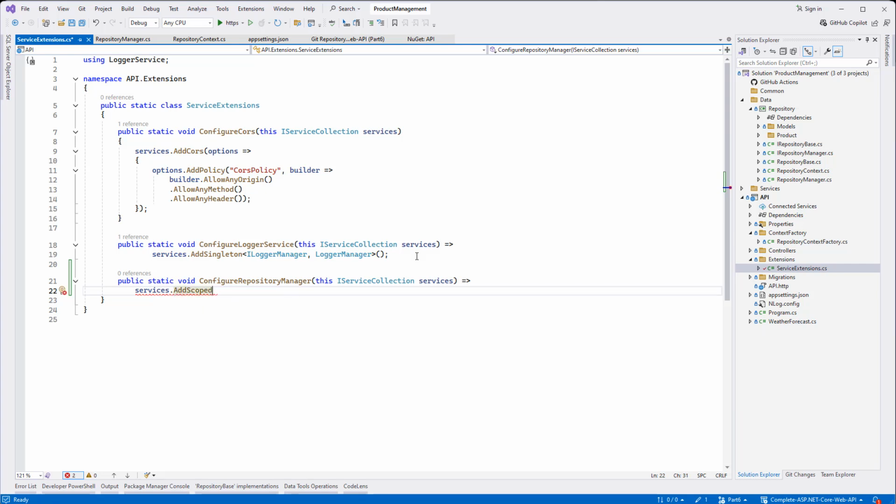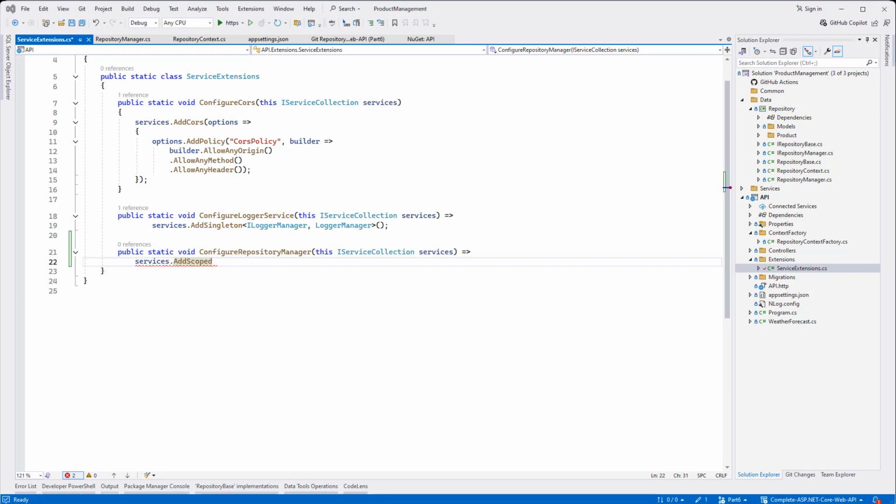not the singleton that we did earlier, right? So the singleton is like we create the service the first time we get a request, and every subsequent request we will use the same instance. But for AddScoped, we create a service once per request.